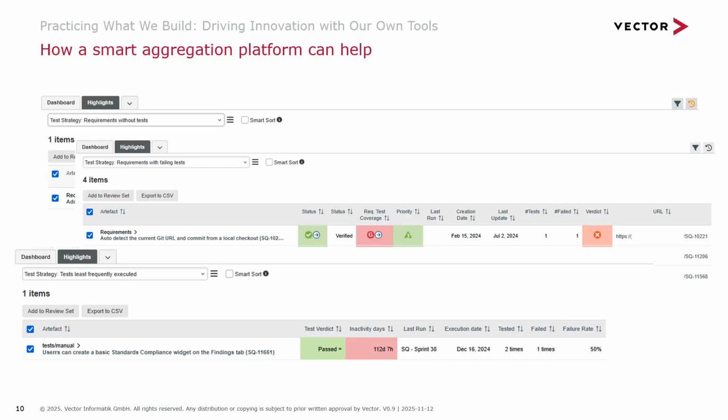So let's see how we managed to make sure that this is communicated efficiently. And we're kind of moving into lessons learned territory here, because I mentioned that the number of people multiplied by the number of communication channels means that information can get lost. Well, one solution is that you can use Squore not only as the tool that presents the information, but also as the tool where you perform your reviews. So this way, discussions happen close to the source instead of getting lost in emails.